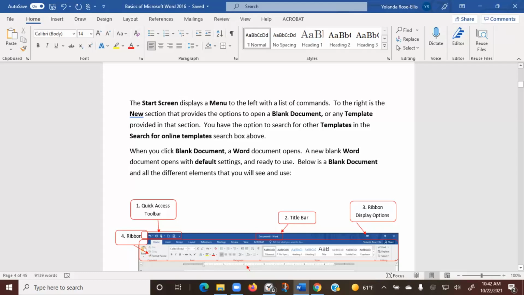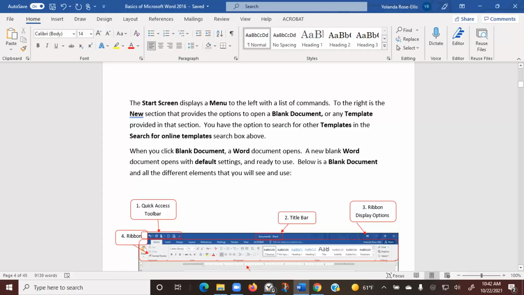When you click blank document, a Word document opens. A new blank Word document opens with the file settings and ready to use. Below is a blank document and all the different elements that you will see and use.